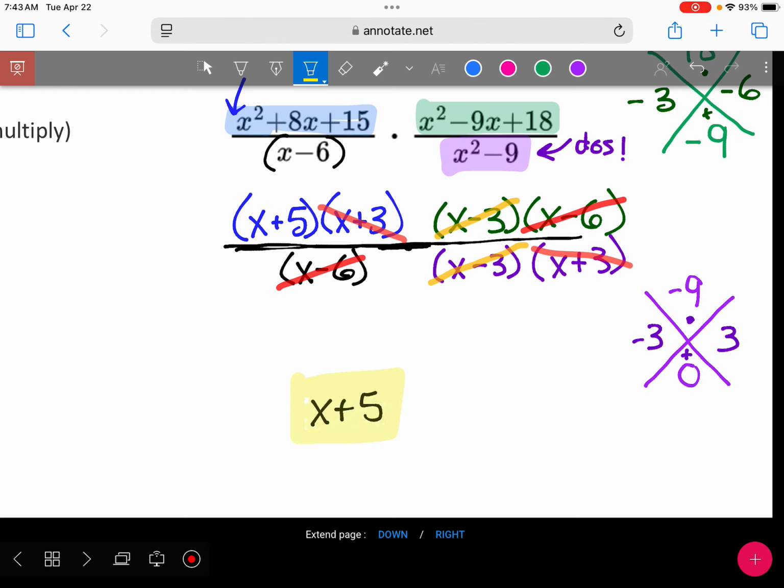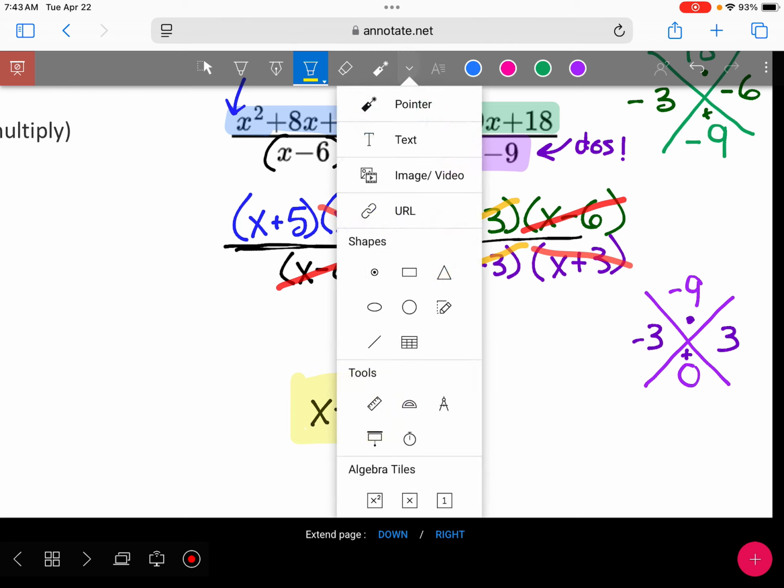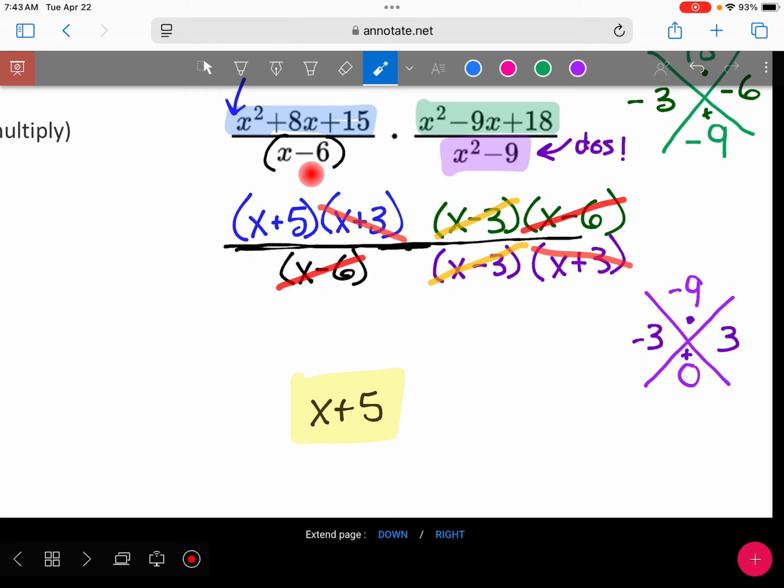This is our final answer. This is what it simplifies down to be. So if you ever went on Desmos and typed this in onto the graphing calculator, it would show you a line. And you'd be like, what? And it would be right. Because this has a lot of pieces that cancel out. You will eventually learn what canceling out stuff means to your graph. Oh snap, what? Next week.